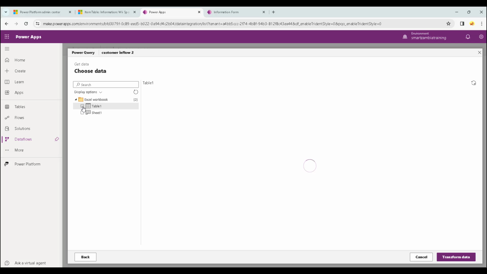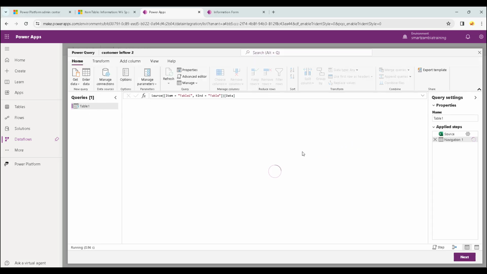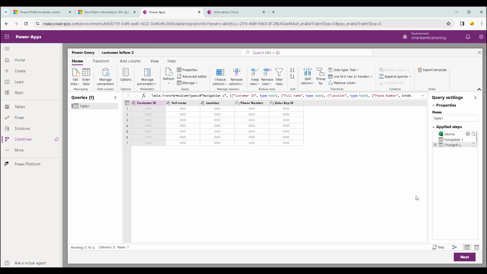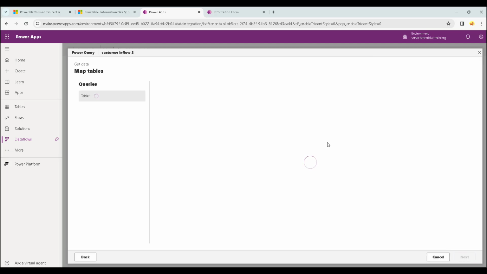Now select the table 1. This is the table 1 used. So I'll click on transform data. Clicking on transform data. And I can click on next. So clicking on next.